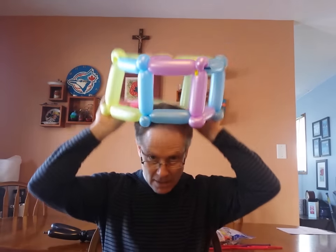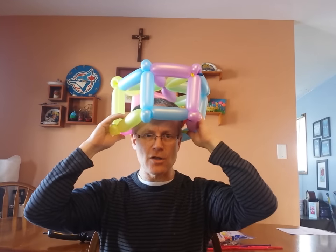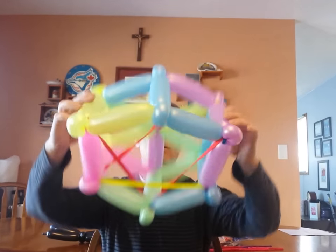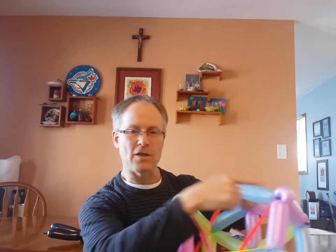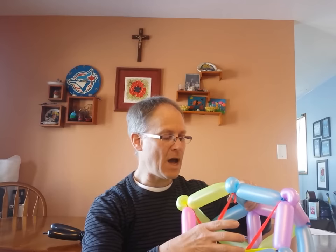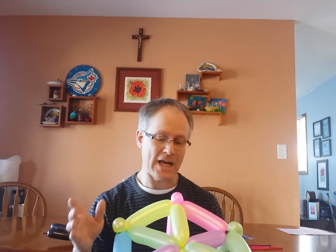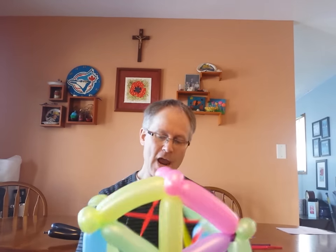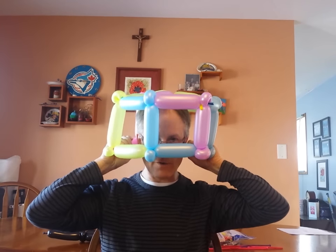We'll put that on again. That's coming quite a bit better, although it does change the shape a little bit, but that's fine. You can figure out how to go to the other sides, and if you have a really big hat, this will hold it. This past weekend I made a hat and even though balloons don't weigh anything really, it was too heavy and the hat kept falling down, and that's not what I wanted.